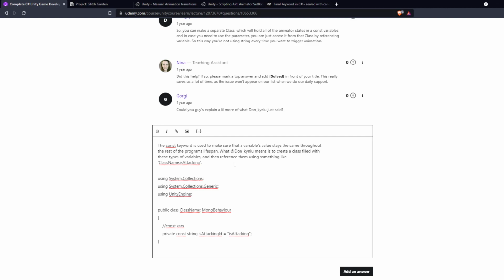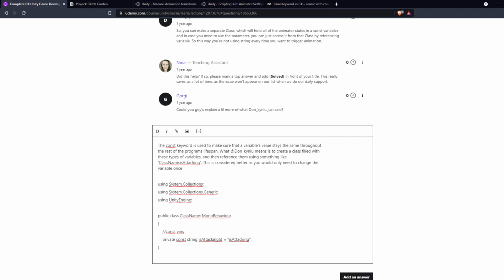So this is considered better as you would only need to change the variable once to change all instances of its uses. Oh, that makes sense.